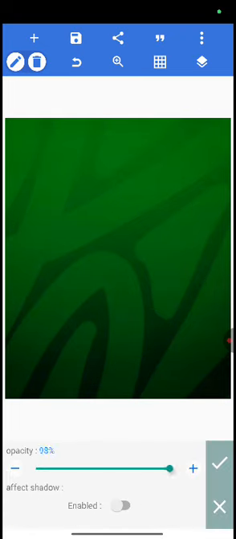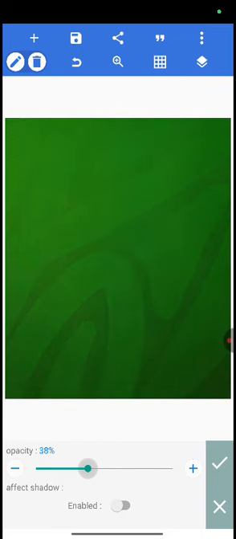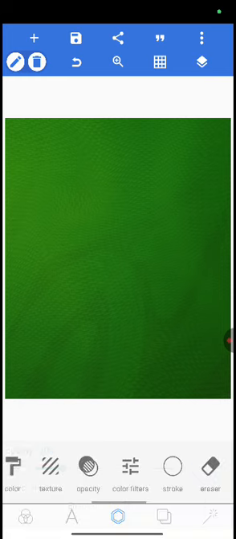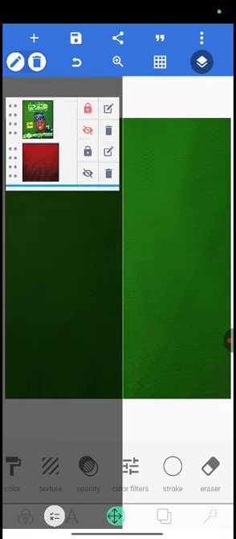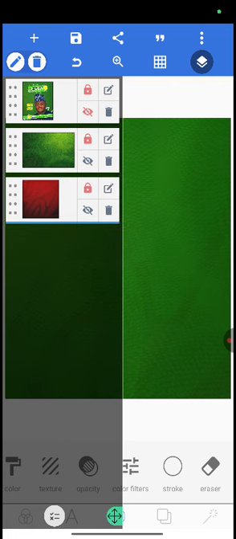Then the same thing, you reduce the opacity. It shouldn't be much. We just want that texture-like feeling. And we have it this way. Then we take this to the back as well, and we lock it so that it will not affect our design.